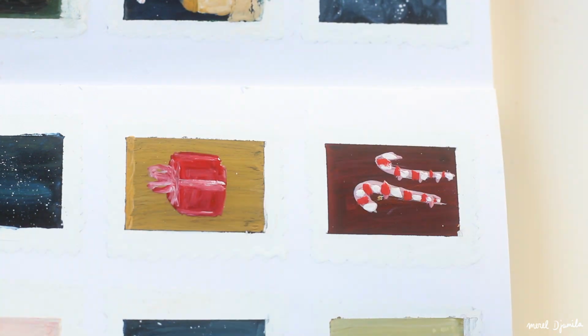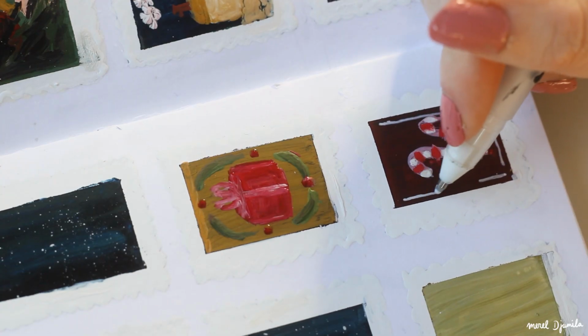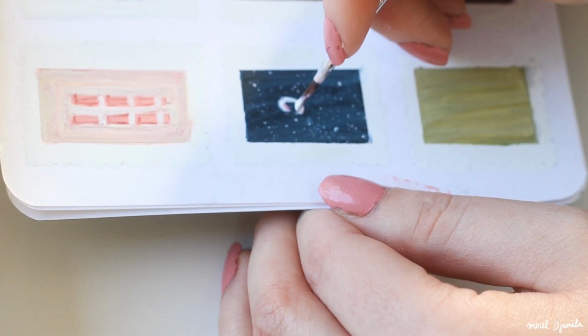As you can see, I add a couple of layers for each stamp and I let them dry before I add another layer. I added a wrapped present with a ribbon, and of course I could not skip the candy canes.